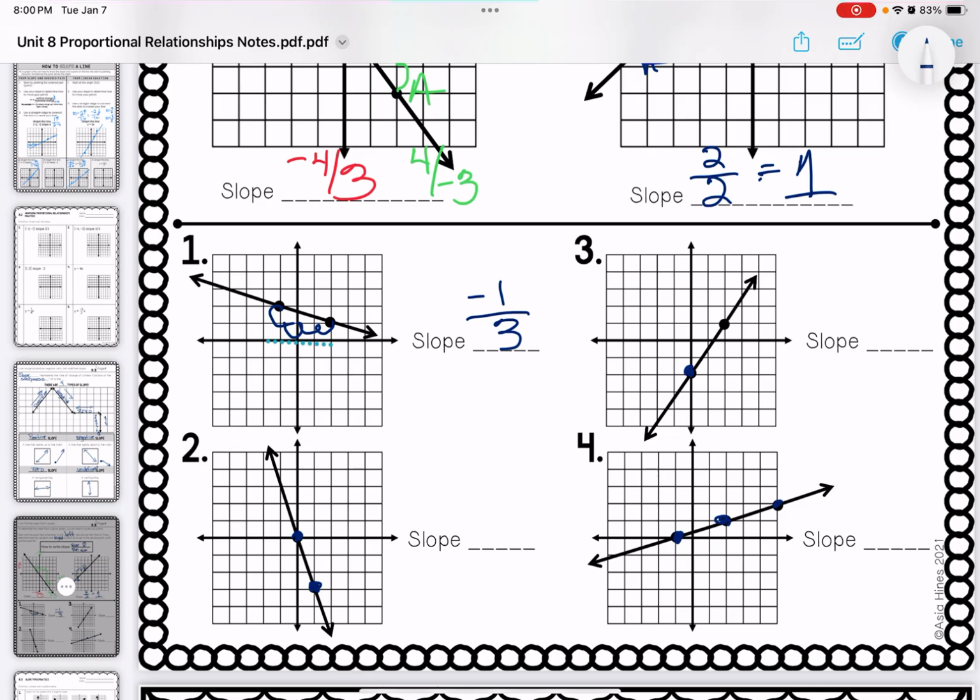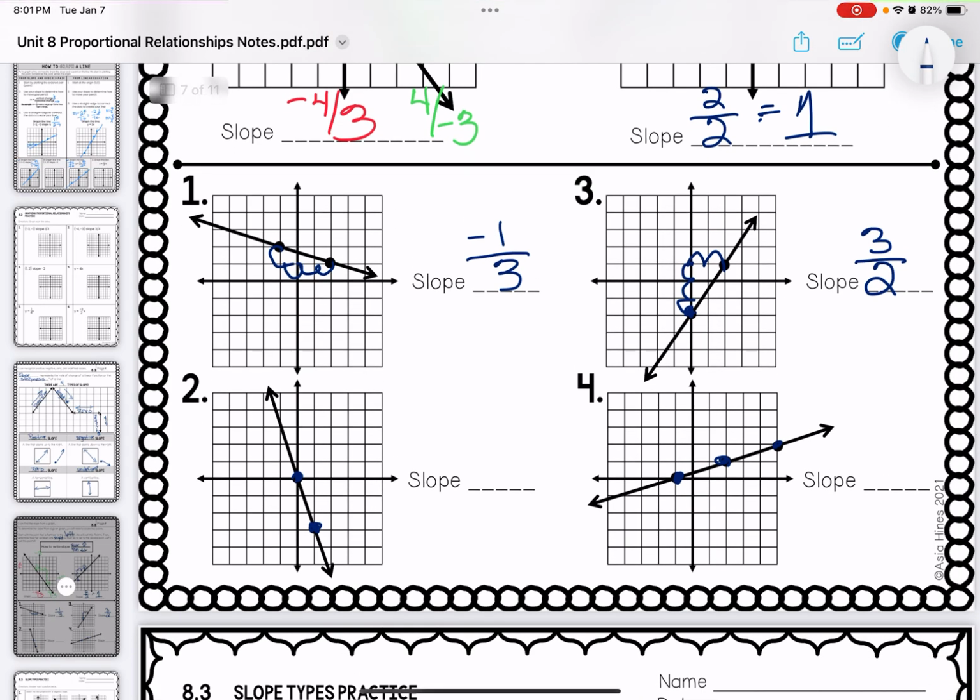And let's try my next one. Well, let's try number 3. I'll let you do 2 and 4. So I'm going to start here. And I'm going to go up 1, 2, 3. I'm going to go up 3. 1, 2. So I have 2 positive numbers, yep, and I have a positive slope. Number 2, I'm going to give you a couple of seconds to do that one, and then I'm going to put the answer up here.